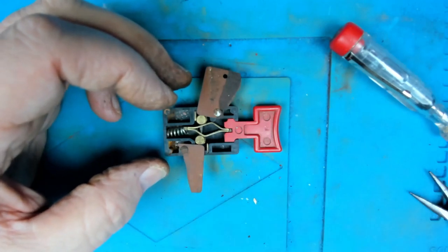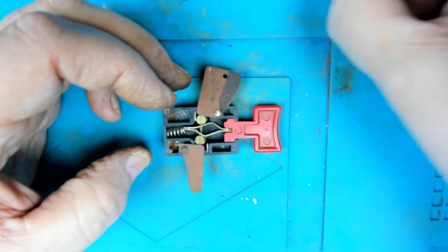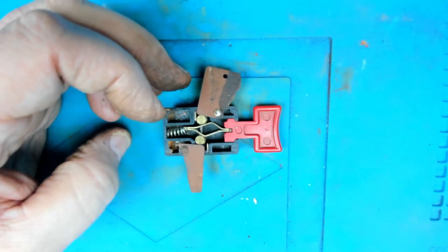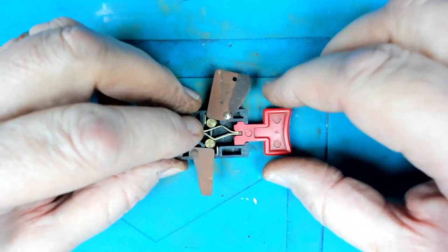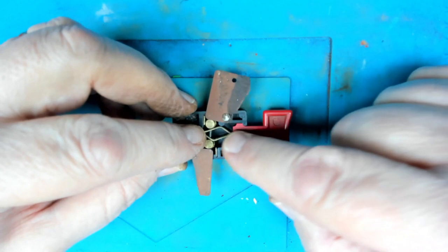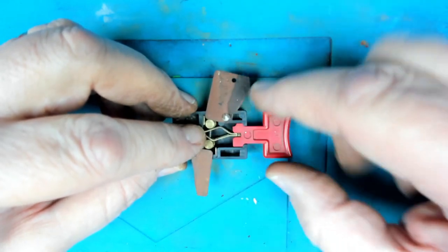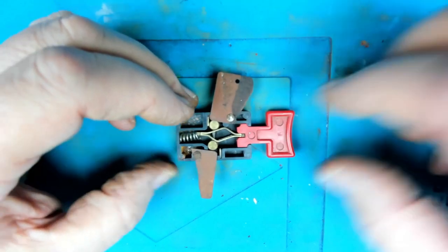Right, so I did a search and I couldn't find a switch to replace this with. There's plenty of people that used to sell them, but they're out of stock, no longer made. But I did get a picture of one, and it showed that I had this sort of flipped the wrong way round. And also that the spring that I cut off was a bit too short.